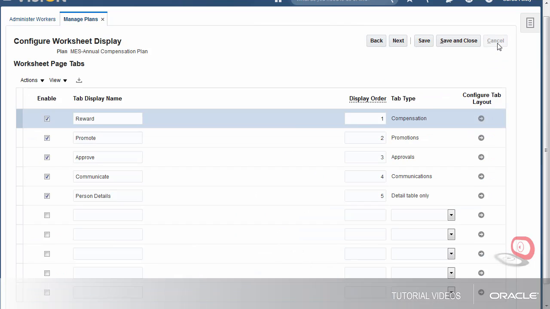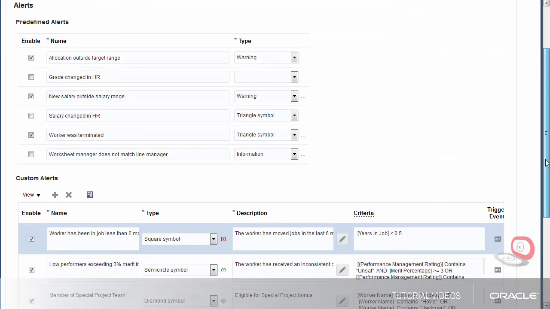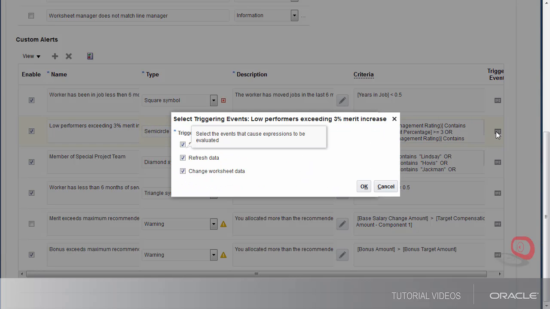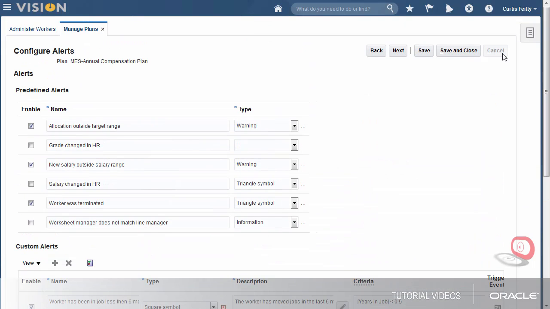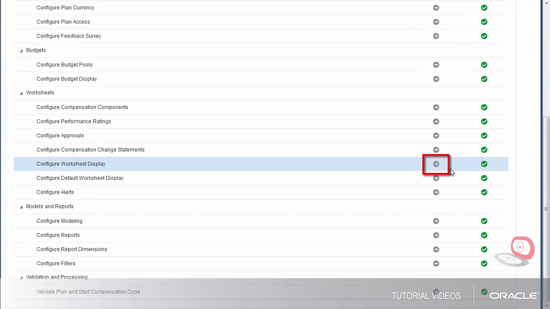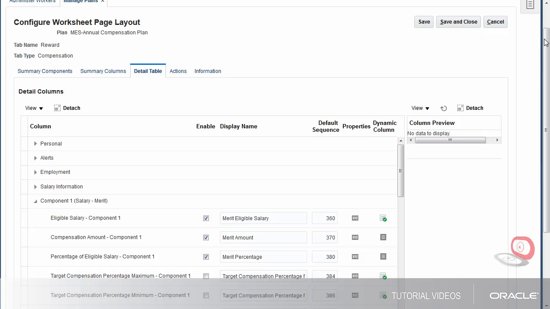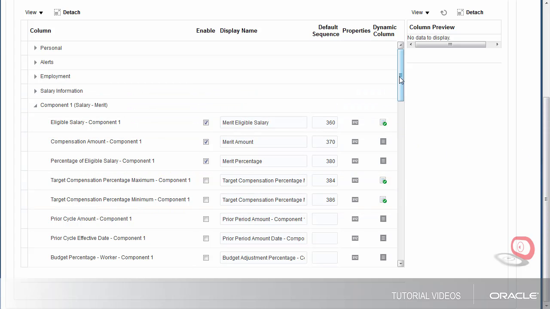to respond. Every time a manager tabs out of a field, each condition in each item with that trigger enabled is evaluated. For example, if I have 4 columns with a dynamic calculation, with 5 conditions each, that's 20 conditions that are being evaluated, regardless of whether or not the column being populated has a dynamic column configured for it. To lessen the impact, I'm only going to configure dynamic columns where I really need to test worksheet performance, then add additional dynamic columns as needed.